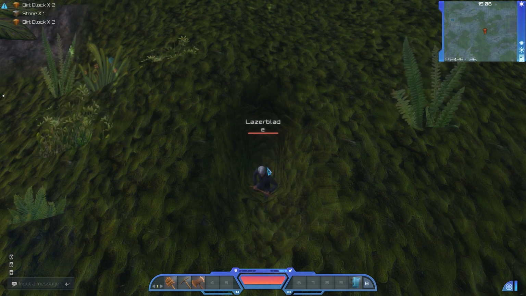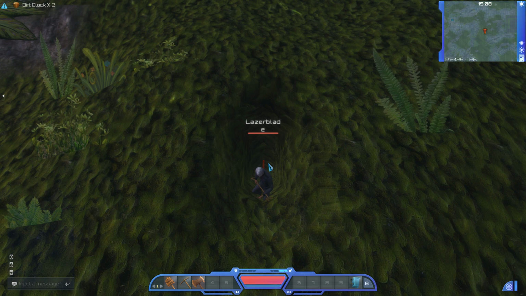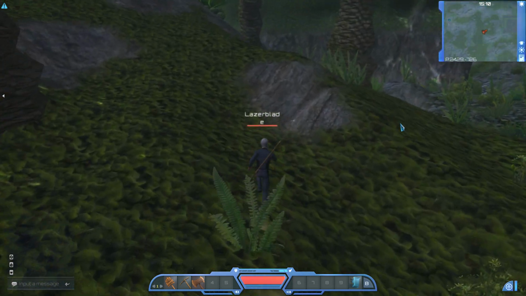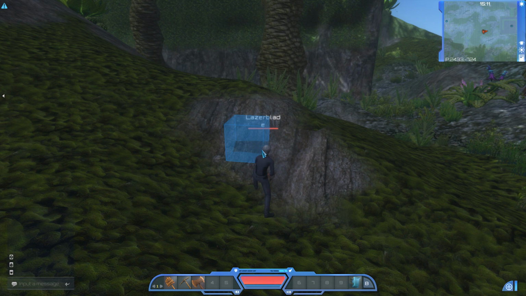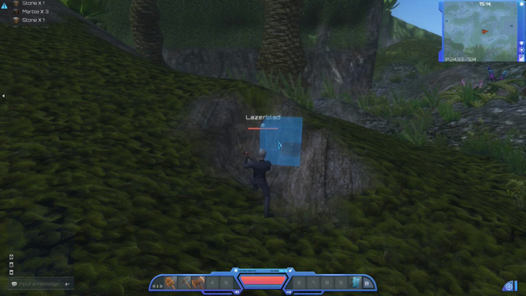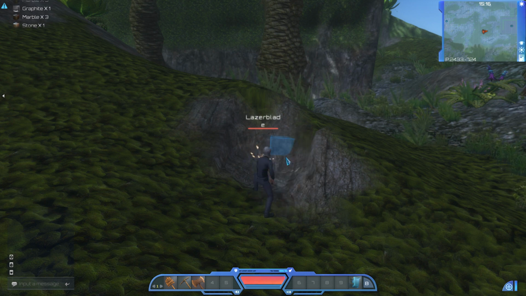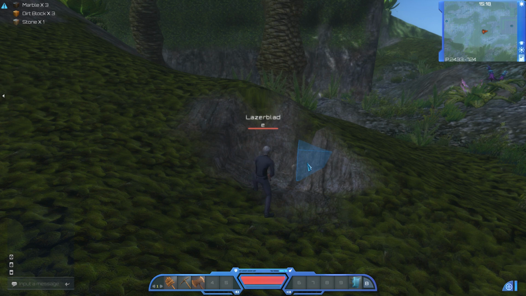But then I also need to get some stone. Oh, no, there's one stone. Whoop-de-doo. Yeah, I should probably run out of here real quick and gather some actual stone. This looks like stone to me. Ah, marble. More marble. Oh, there's some stone. I'm gonna need about 12. Marble is only good for building homes, so... I'm not sure what the graphite is for yet. I haven't actually used any.